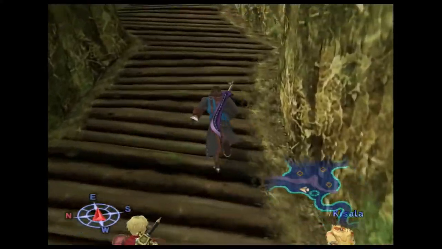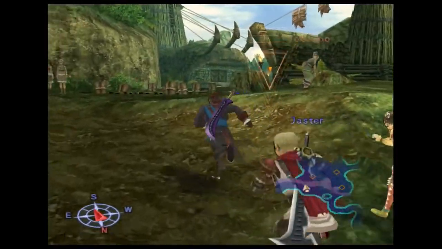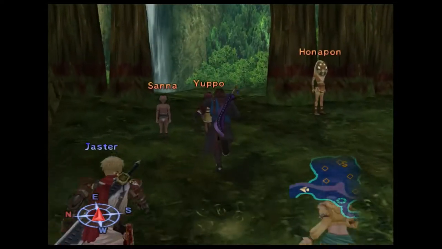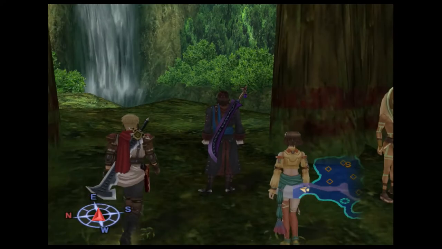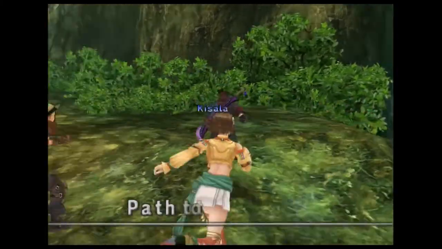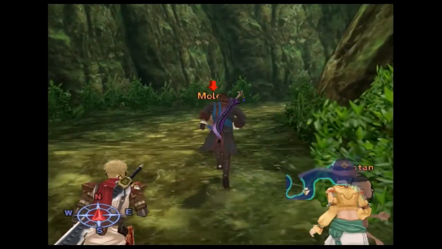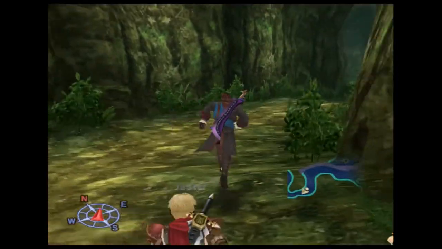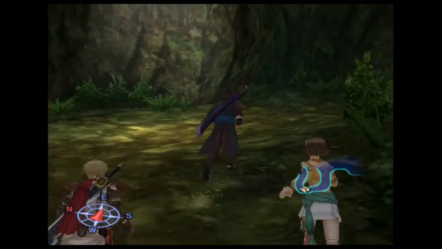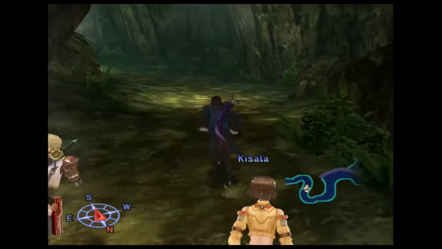Last time, we made our way here to Bracaqua Village, and Miri's going to be sacrificed. We have to follow Lilica and Miri to prevent that from happening. There'll be new enemies beyond this point. Path to the altar. There is no star, so we just have to follow this path. It doesn't tell you where to go.